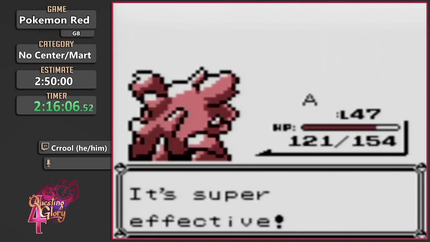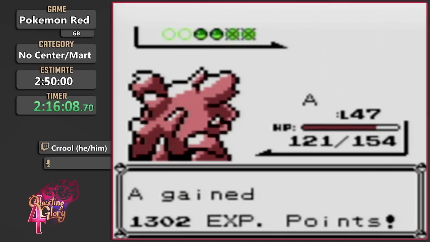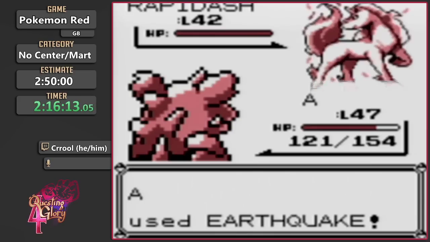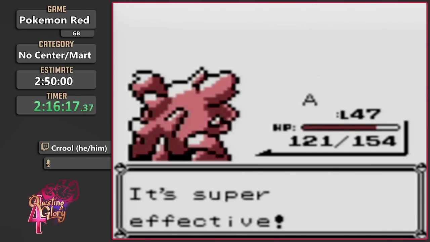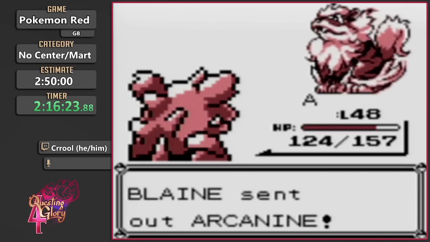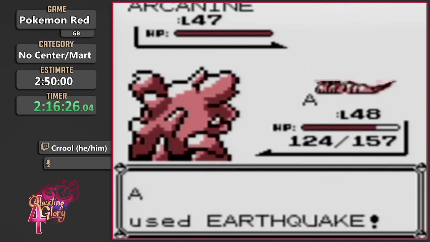Now, Blaine is really never that difficult. In most casual playthroughs, if you've ever fought Blaine, he'll use Super Potions when he's at full health, and he'll do all kinds of silly stuff. Like, his AI makes sense. Fact of the matter still is, though, we Earthquake 4 times, we win. Move on.